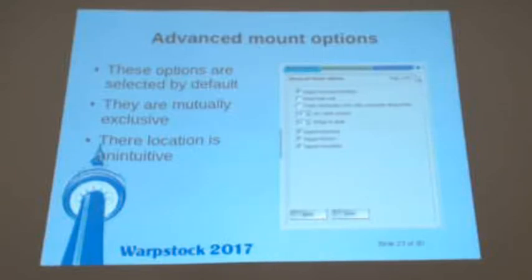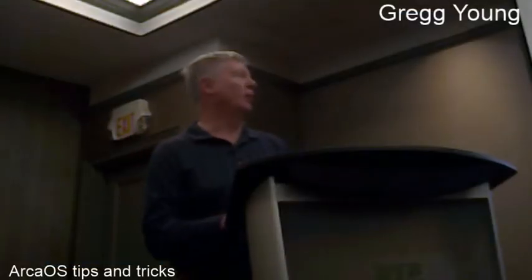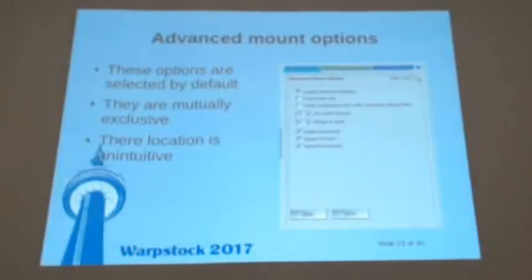And so what you really need to do before you mount anything, and this is unintuitive to find. This is the second page of the new resources. You see it says page 2 of 2. The only clue on the first page that these might exist is it says page 1 of 2. It says nothing about advanced options anywhere. So you want to make sure that you go in. For most people, you just want to uncheck them all. Some of the older servers, you want to check the support NTLM version 1.